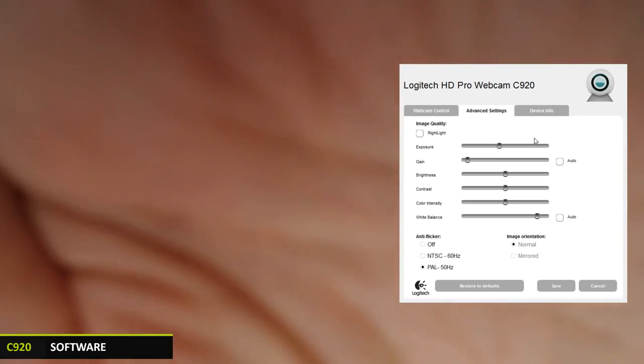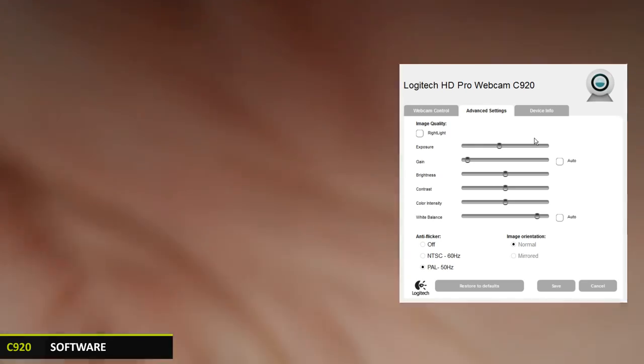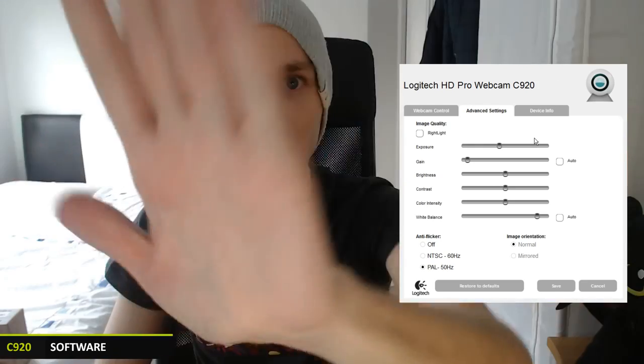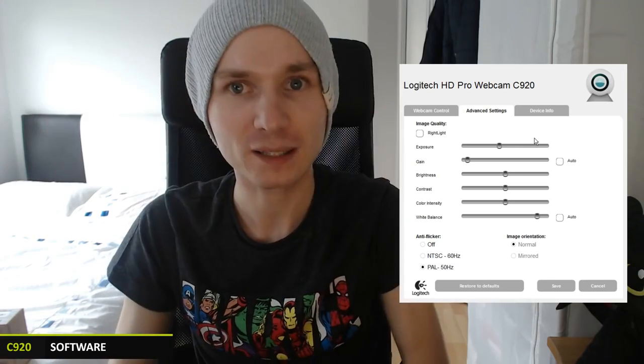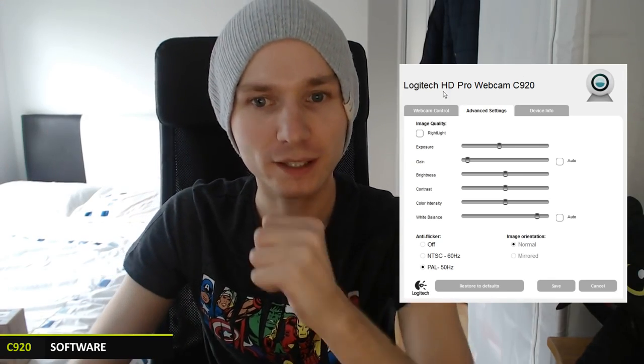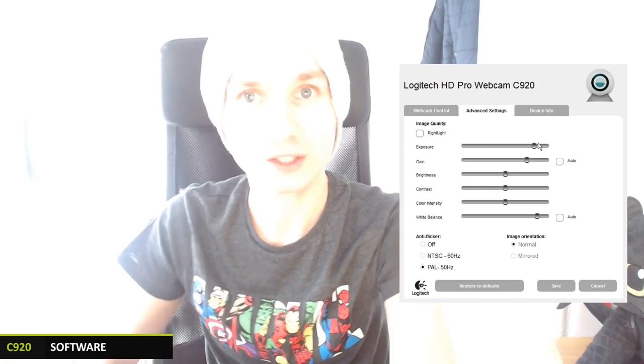So what this means is when I do this, the lighting is not changing, which is great because it means you can add your preferred amount of exposure and gain, which means that, just worst case example, if I was to do this and move around, you can see the frame rate is lower. This is kind of the effect that RightLight 2 will give beyond a certain point.